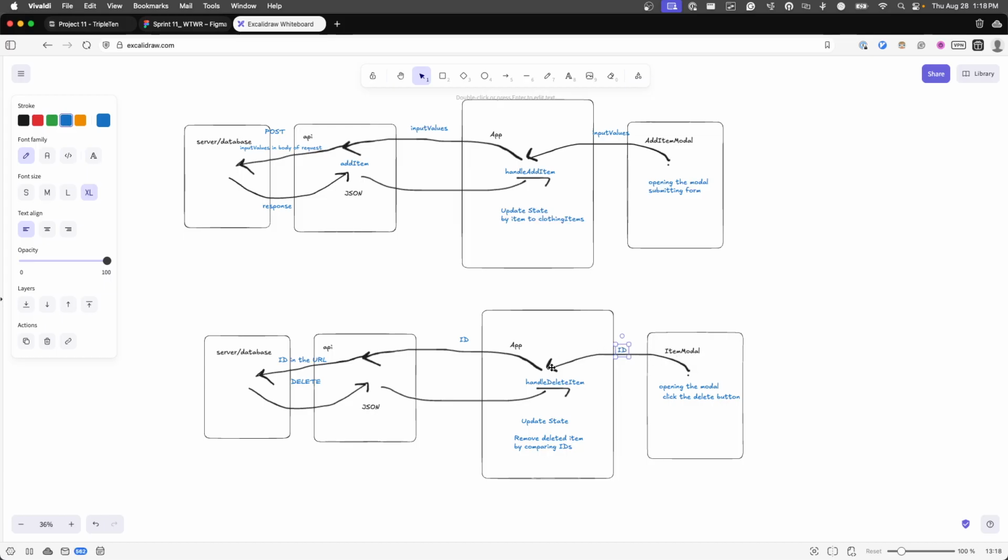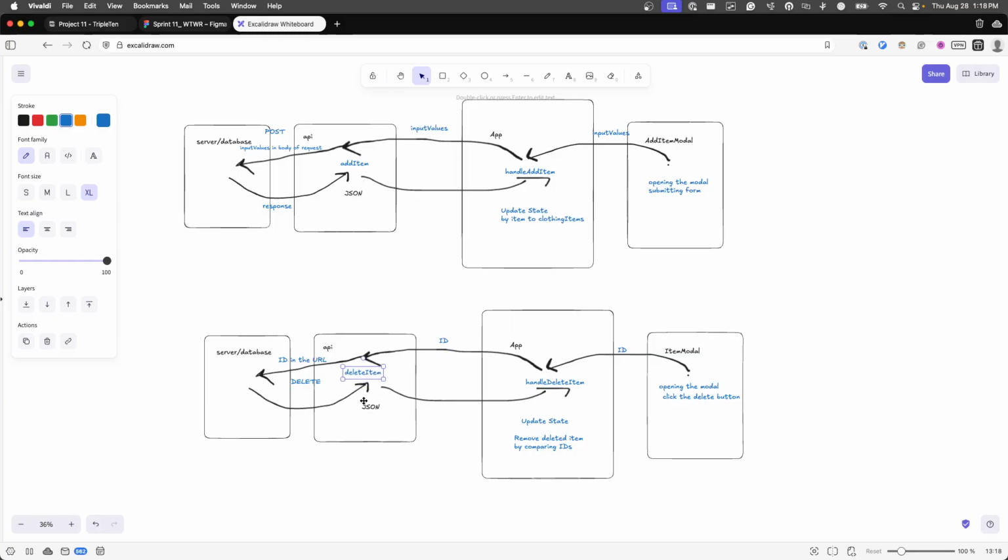It passes the ID along to another handler in app.jsx. The handlers are rather similar in that they both make a fetch request. And the fetch request is in a function that we declare in the API file. We might call it something like just delete item. And of course, we pass the ID along to this fetch request function instead of the input values.